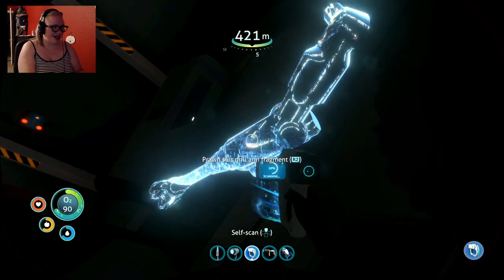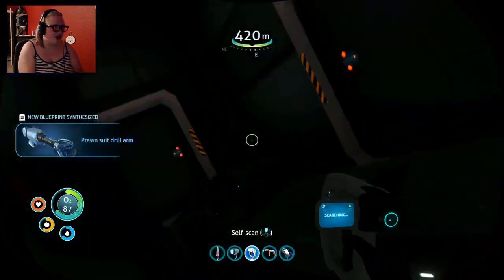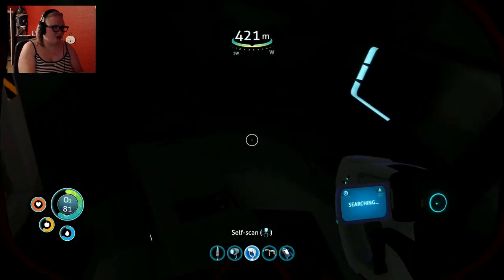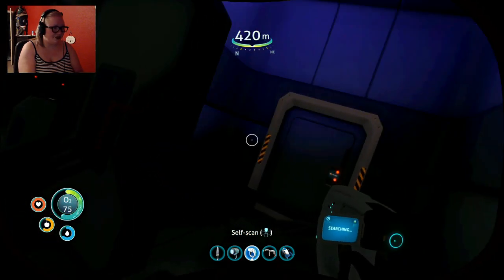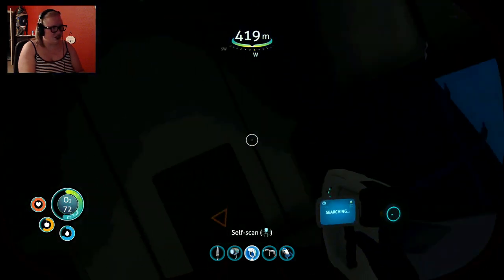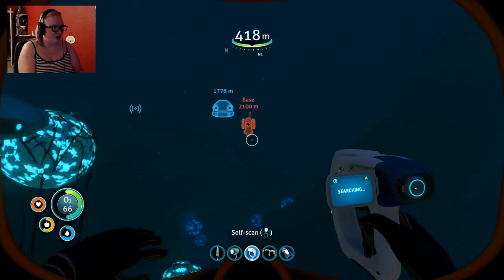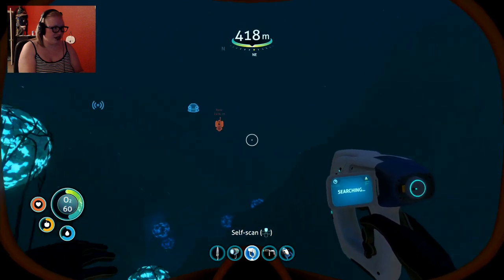So I'm gonna put my beacon here? No, I won't. I'll just make a mental note of how far away it is from my base and in which direction. New blueprint acquired. Oh, storage is empty. I don't give a shit. Okay, that looks like everything I can access for now, because again, I didn't bring my laser cutter. So, yeah. Okay, let's see. We're 420 meters below the surface. So far away from my base in the northeastern-ish direction.